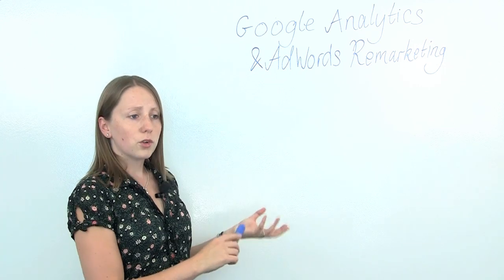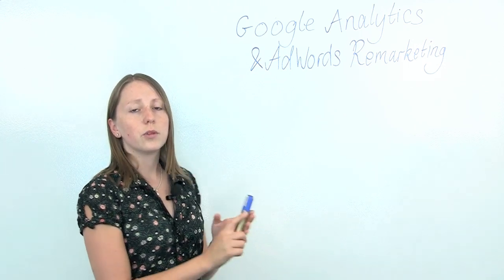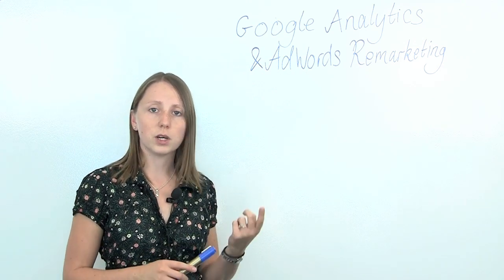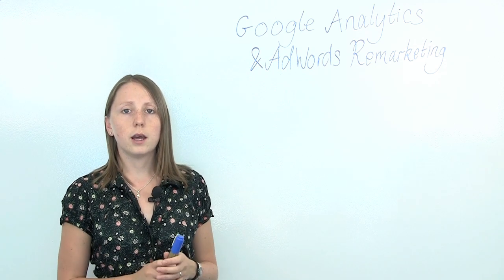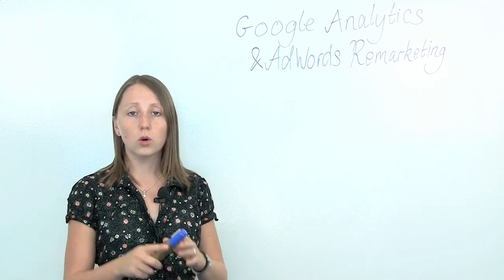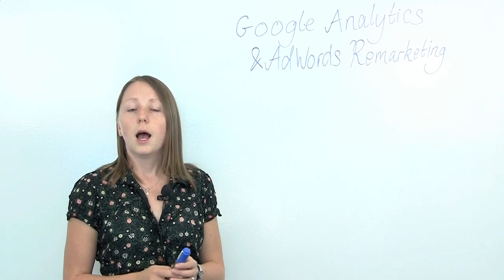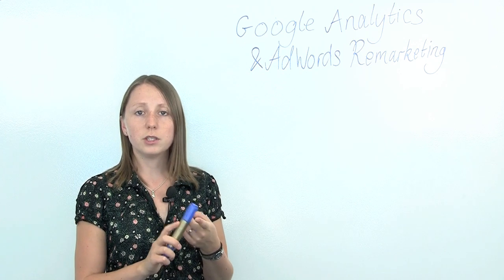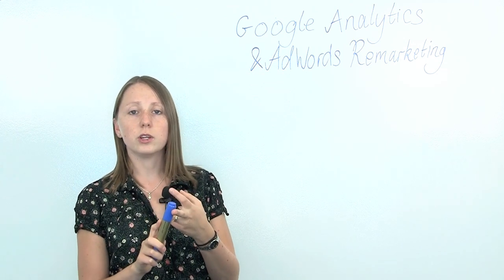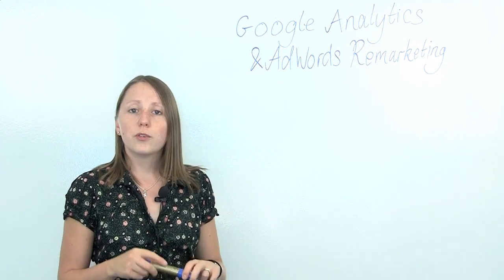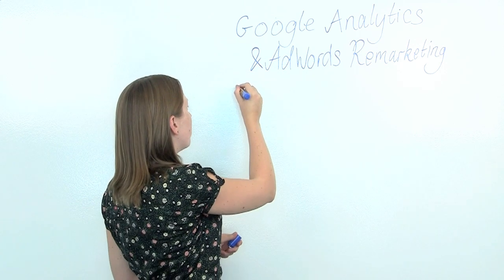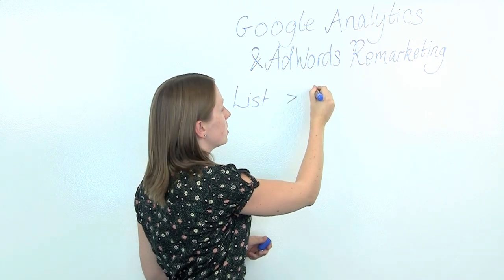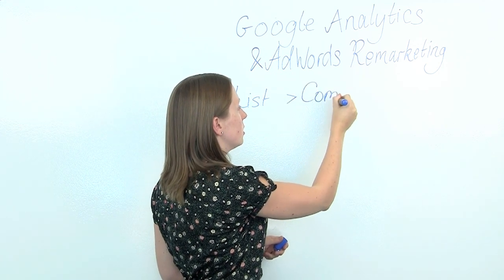And once you've got that list, you can then also combine it with different lists in AdWords. So you might only need one list that says people have converted, and then you would use that in AdWords, combine that with, say, a list for all visitors, and we can say a custom combination of people who have been to the site and exclude anybody who has converted. So we've got the process here where we create a list, then we take it to AdWords and we set up a combination.